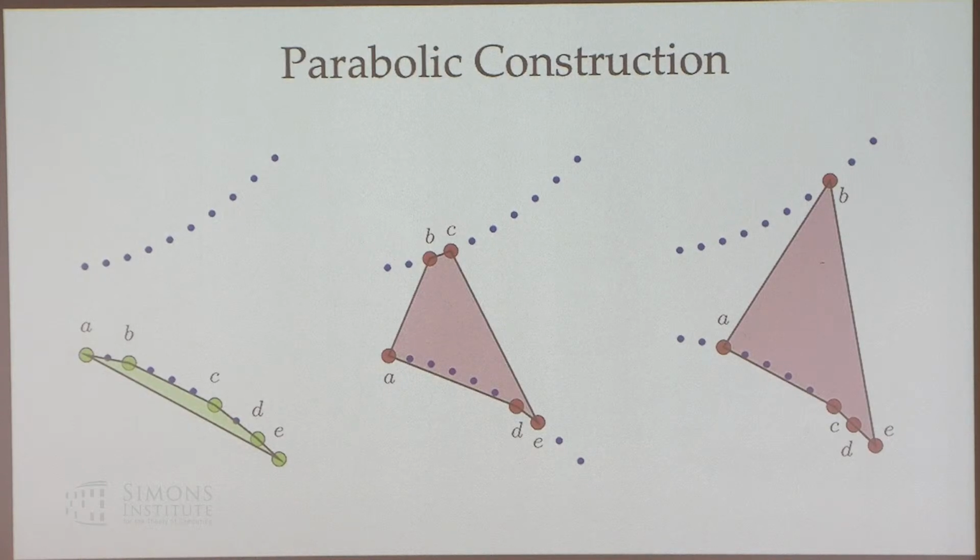A way of thinking about this parabolic construction is that if you draw these parabolas correctly in opposite directions, every subset of 5 points on one of the parabolas, like in the left example, will be convex. But any set that spans the two parabolas will be non-convex. And remember what the conjecture formula was: N over 2 choose 5 with the ceiling, and N over 2 choose 5 with the floor, which is exactly what happens when you divide N into two parabolas. And in each of them, all the 5-point subsets are convex. So it's pretty cool. This construction gives you exactly the formula as an upper bound.